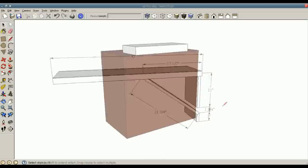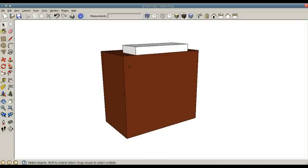Here is a three-dimensional rectangle that I have that's a representation of the cabinet I'm going to put it on. This cabinet is 24 inches deep, 42 inches wide, and 38 inches tall. With the saw mounted on top of it, it has a bed height of 41.5 inches off the ground. So if my arms are 40 inches long, I can fold them down and they won't touch the floor.